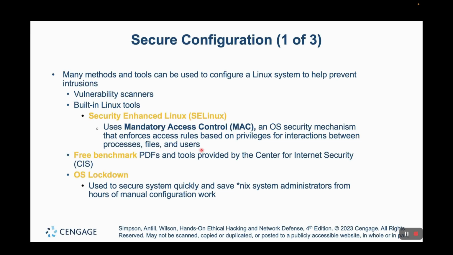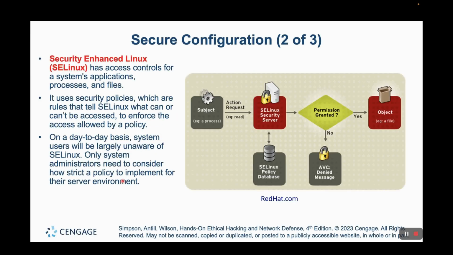SELinux provides mandatory access control as opposed to the more traditional discretionary access control that Linux or Windows use. Of course, Windows right now does implement mandatory access control, by the way. Its primary objective is to enforce security policy that restricts user programs and system servers' access to files and network resources, basically by reducing potential security vulnerabilities. Free benchmark tools are provided by the Center for Internet Security, CIS, and OS Lockdown, and we will talk about those two later on.